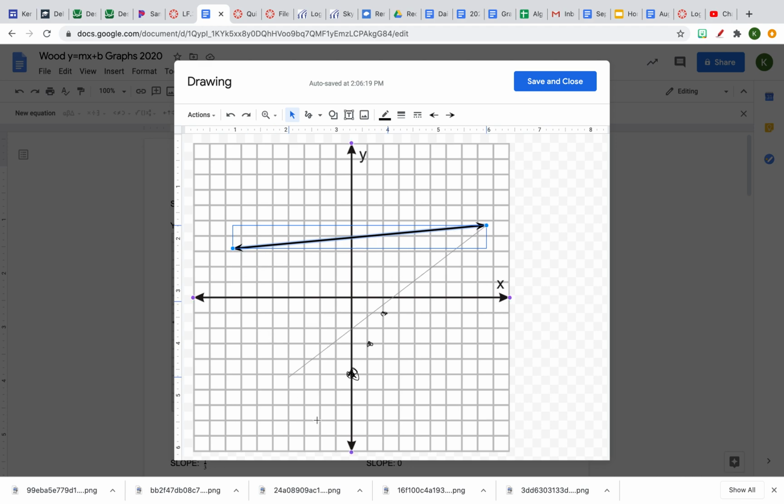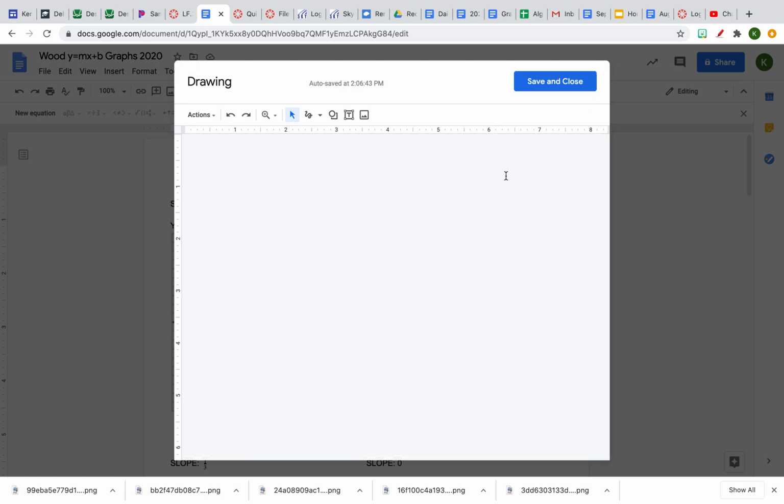It's super important that we just grab the blue dots on the ends, and we move it around until it goes through all 3 of our dots. Almost there. There we go. It's through our dots. Save and close.